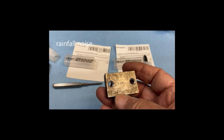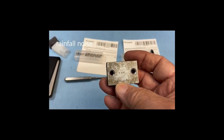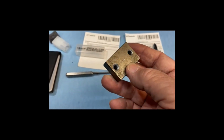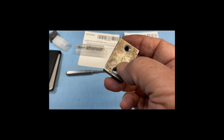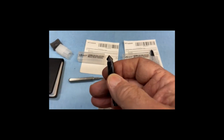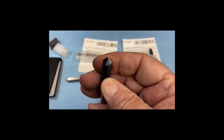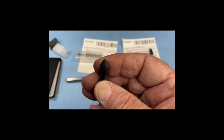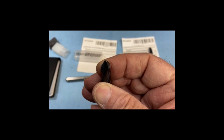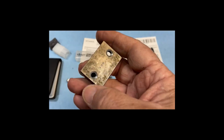I've had to switch over to my iPhone. I just can't get my camera to focus. Drives me crazy. So anyway, here's the part out of the mill. There's the spotting. And when it was spotting, again, this end mill, the tip was so sharp, so pointy, you can see that it fractured that little tip off. But with that even fractured off, it's still spotted well.